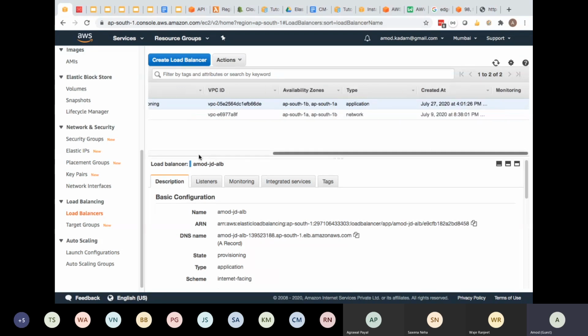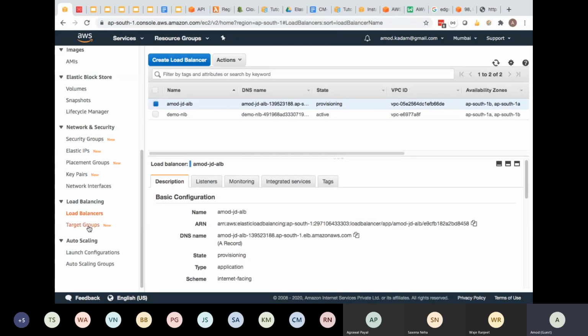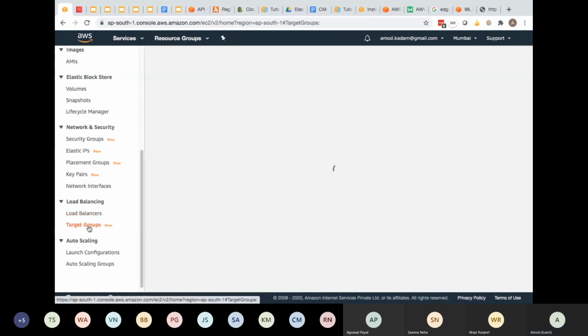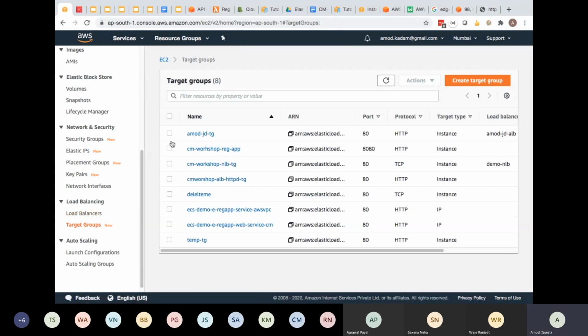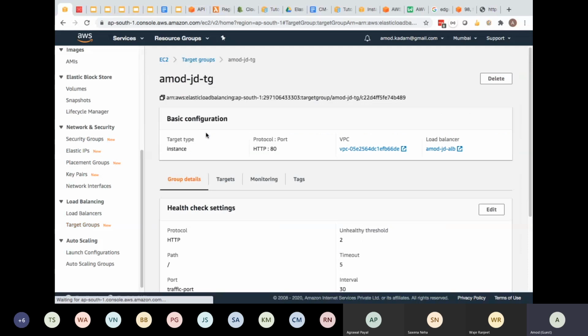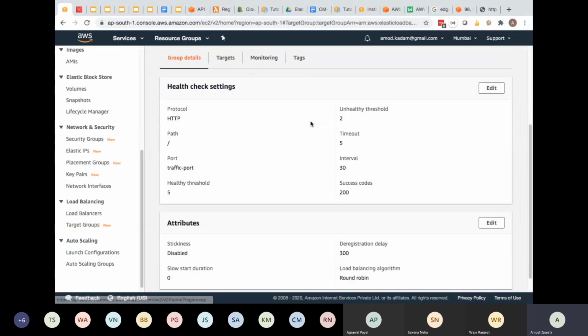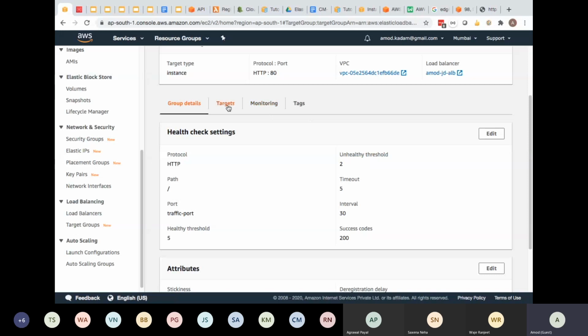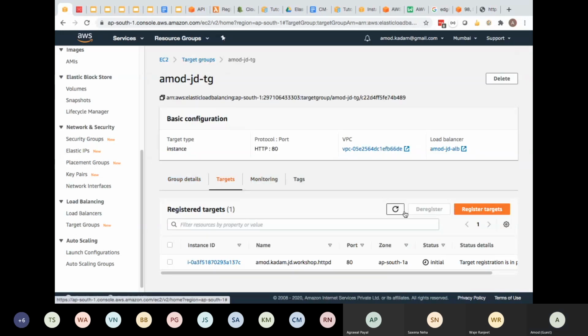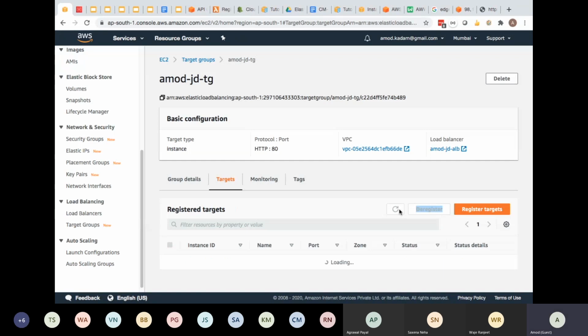And then on the left hand side, you will have target groups. And here I just created one target group just now, which is Amod JDTG. And it should contain at least one target, and I will wait for some time for it to become healthy.